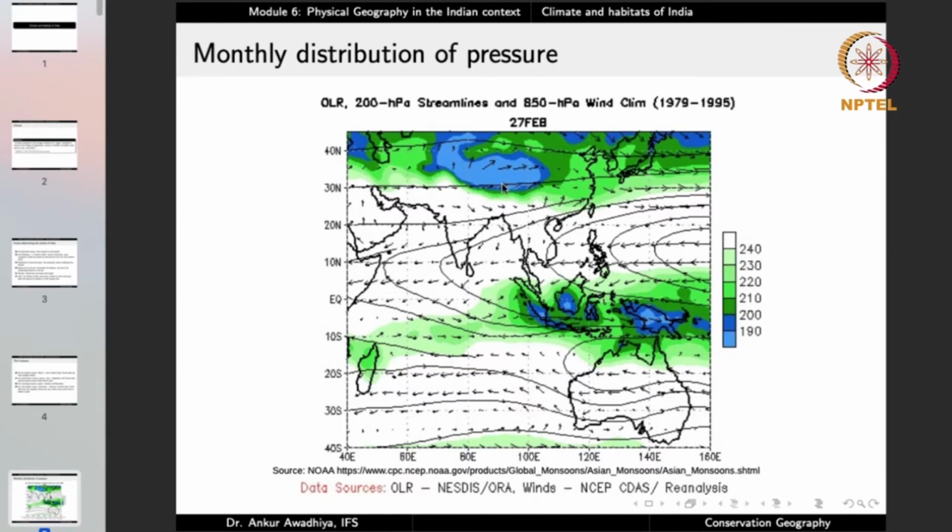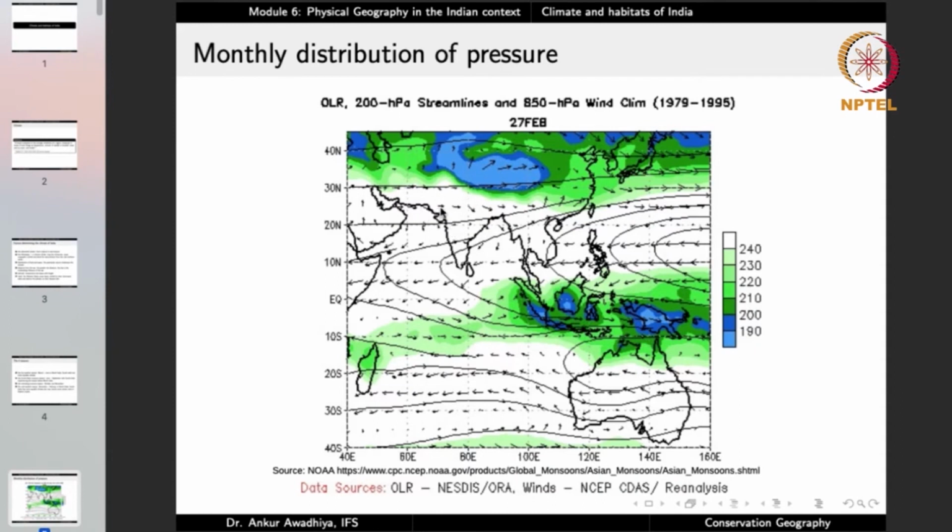Now in the beginning of the hot weather season, we have the minimum pressures which are located here. So they are very much away from the country and they are near to the equator. So near to the equator you have low pressures, but in our country we have a high pressure zone. There is a low pressure that has been developed in, say, these regions which are in China, but in most of our country we have a high pressure.